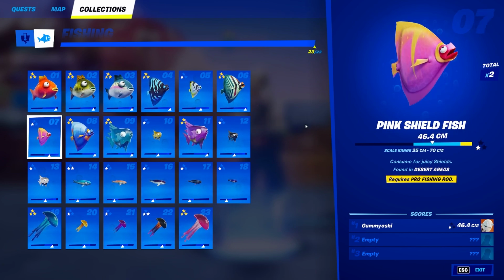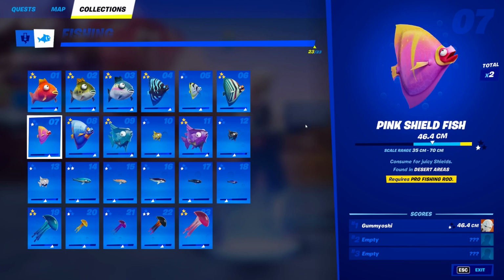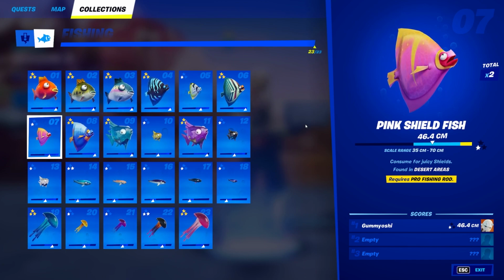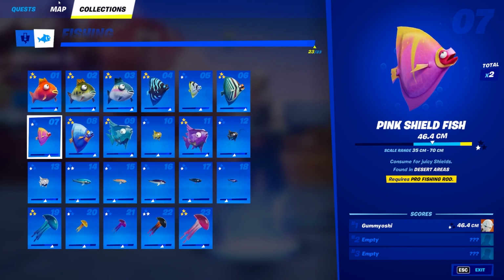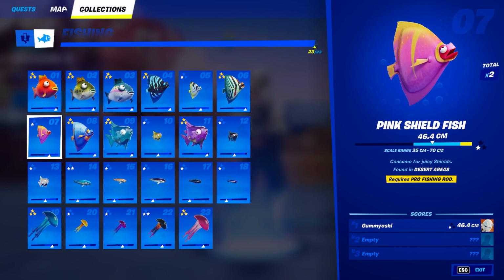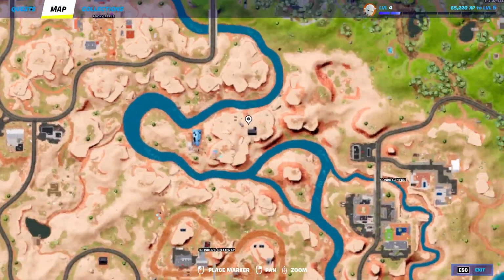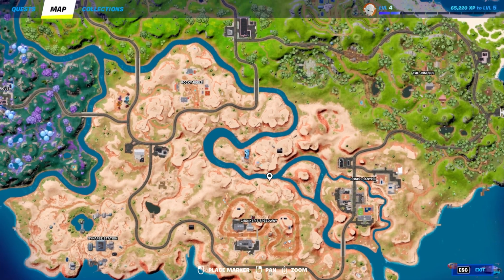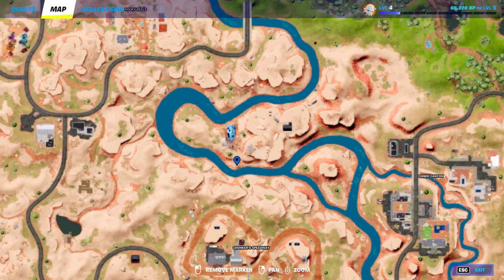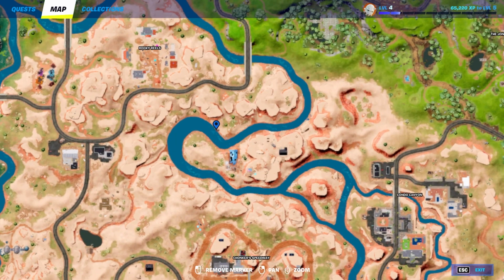Now, for our 7th fish, we have the pink shieldfish, and this guy can only be caught in desert areas with a pro fishing rod. Now, this guy can be a bit annoying because this is only one of the 2 fish that are required to be caught in a desert area, so it's quite the niche requirement. But what you're going to want to do is come on down here to this desert right over here, and then right about here, I believe there's a fishing hut, or actually, am I looking at the wrong spot? No, it's right here is the fishing hut.